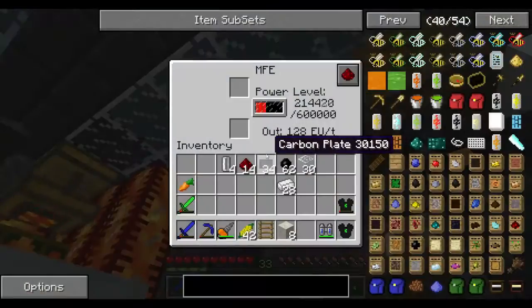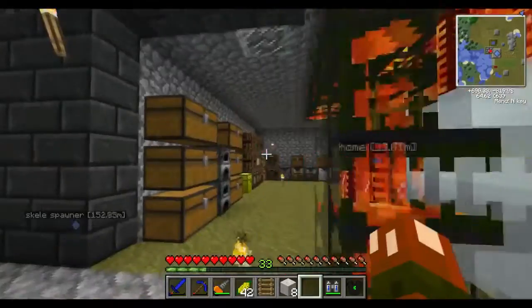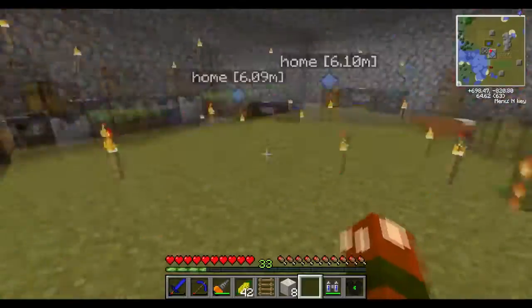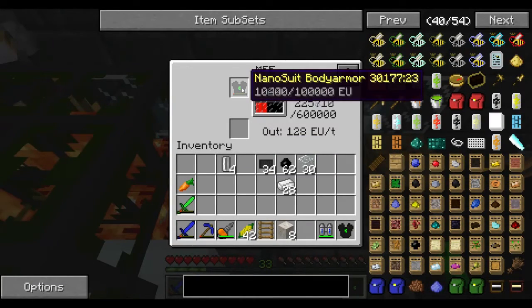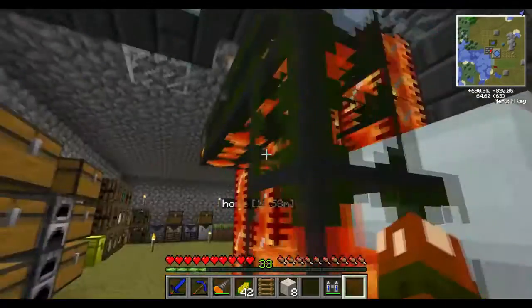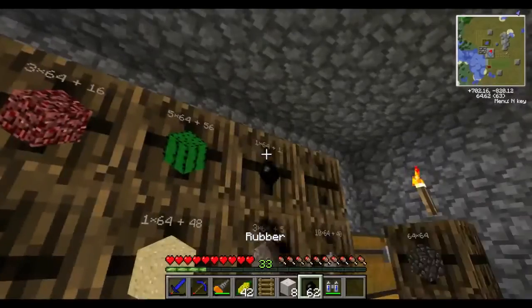Okay. Well, it's because I was making some of our power systems, or what do you want to call them? Our armor. I've got two pieces of nanosuit armor ready for the both of us. I've got the body armor, like the chest plate. I could have kept using this iron one for a while, but it doesn't matter. You're going to want to have this later on anyways, so I just made it.